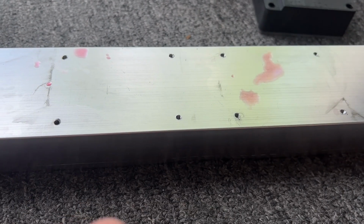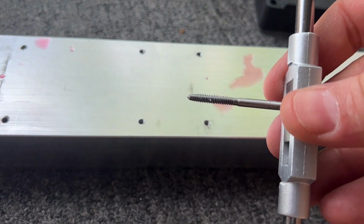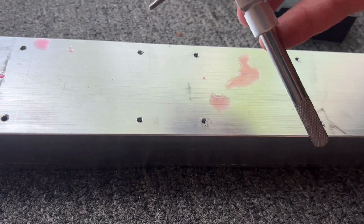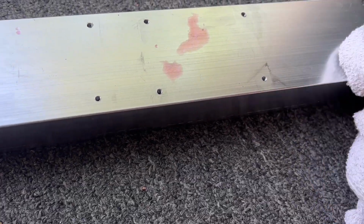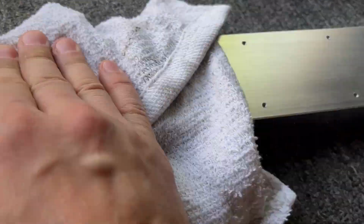Now I've got all 8 of these holes tapped, and I'm gonna go back one more time, run the tap through each one of them just to clean out the threads in case there's any gunk left in there. Now we've chased all the threads. Again, got them all cleaned out. Grab yourself a little rag, clean everything off.